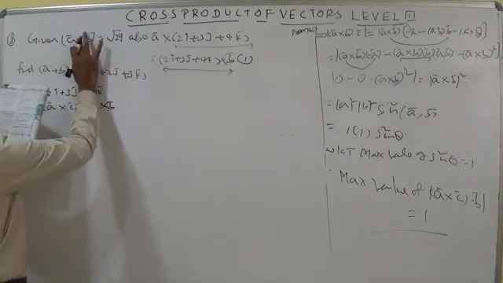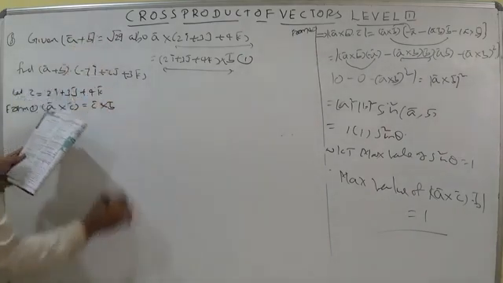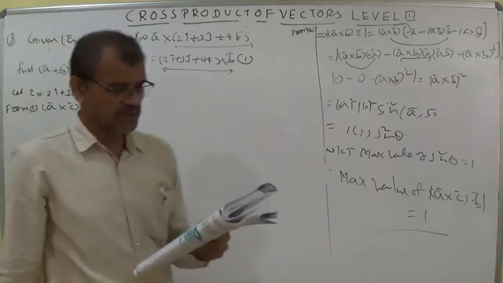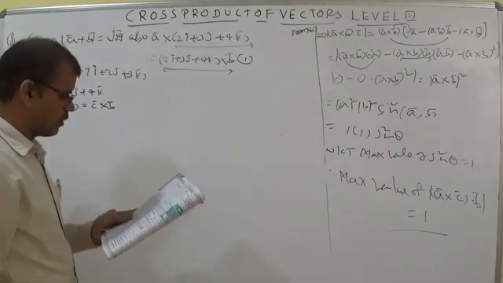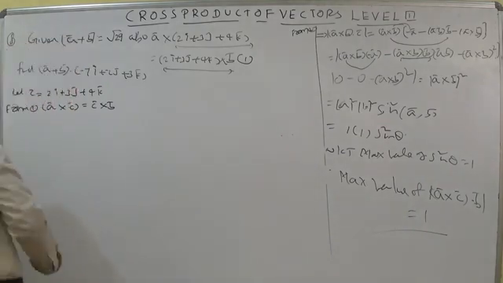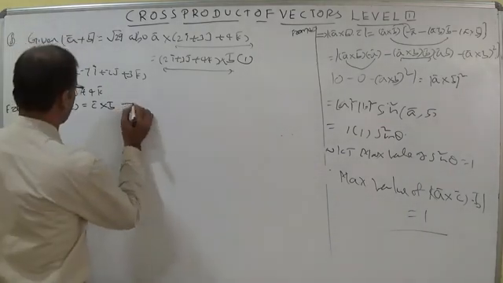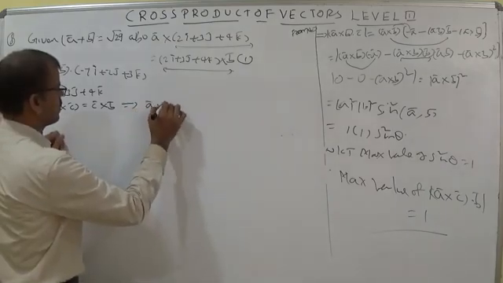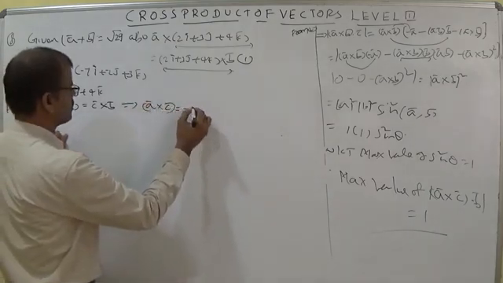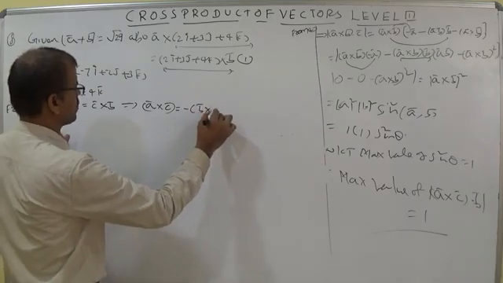8th question, modulus of A plus B given. Modulus of A plus B is equal to root 29 and this vector given like this. Now you can say using this one, taken this side, A bar cross C bar, that implies A bar cross C bar is equal to minus of B bar cross C bar.